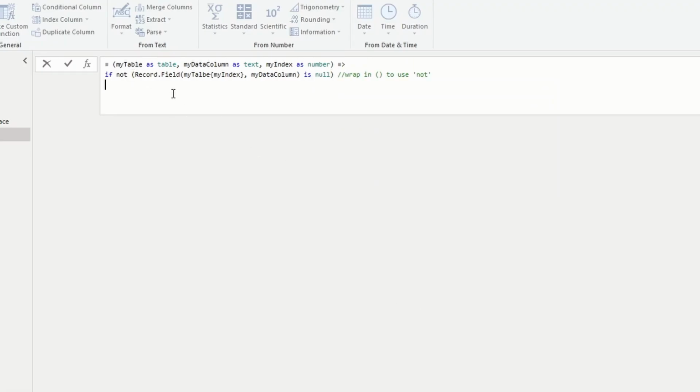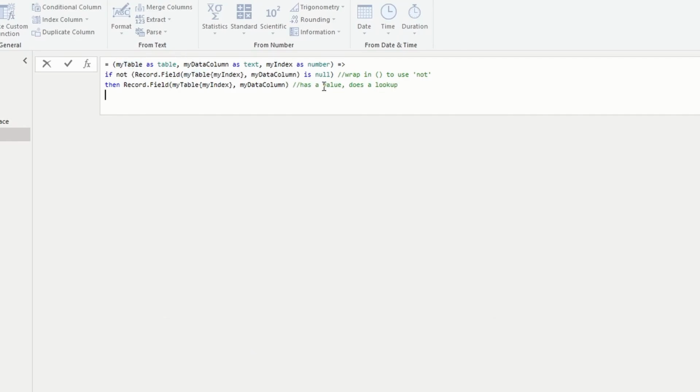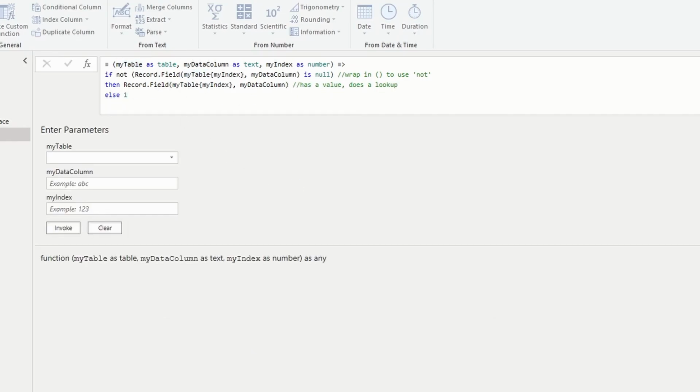And then if this is the case, then I want to output the value of the field where I can then actually copy this. My replacement is that I output the original value. And actually I made a spelling mistake. And if not, I want to do the recursive lookup. And actually, I forgot I need to name my function before I do this, because I need to finish the step in order to have a step name in order to reference it. So I will call that func recursive lookup. And now we can reference it.